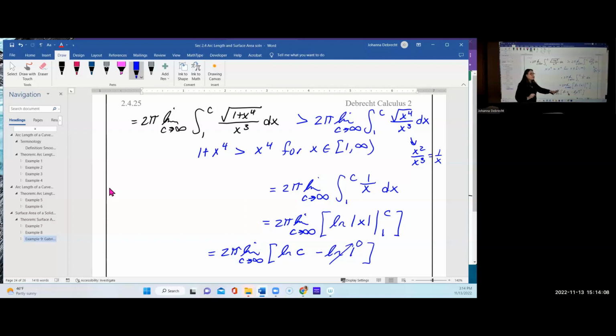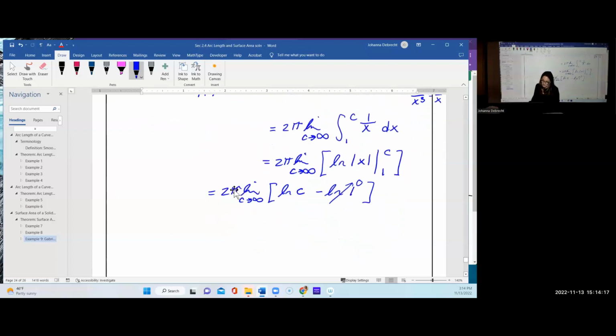Now, when you're thinking about this, you need to think about what the graph of natural log does as the value goes to infinity. Here's the graph of natural log, it goes up very slowly, but it does go to infinity. So as c moves to the right, the y value, natural log of c, goes to infinity. So this integral diverges and becomes infinity. So it does not exist.